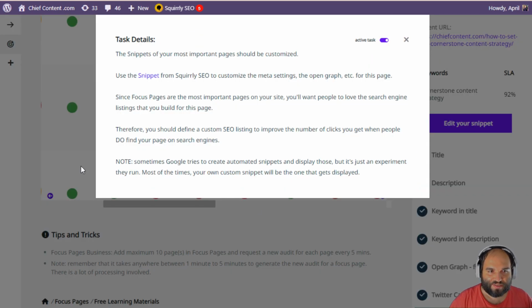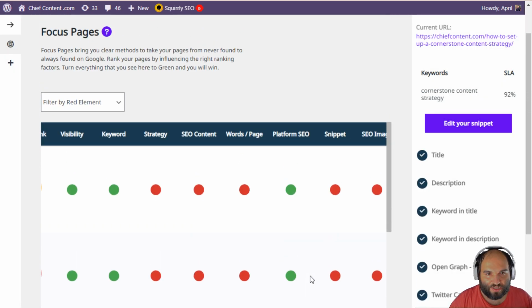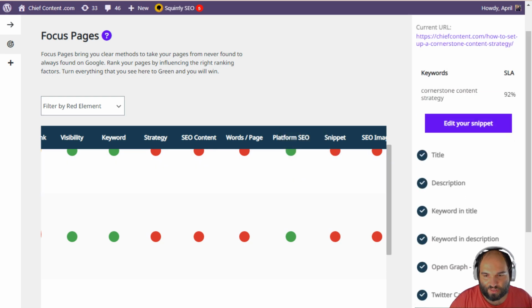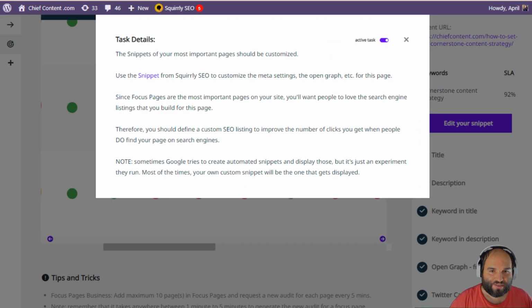The problem was that the snippet wasn't customized, so that's why you didn't get a good score here in SEO. Content in snippet is green. If we go here, we can see that it's not customized. So for usual apple juice that's just there in the store, it's fine to have anything the producer wanted. But if we really want to highlight it on our store, so if you have like the perfect apple juice that we know a lot of people will buy, we want to make sure that we make the best description and the best presentation in our store, and we are going to highlight it in our store.